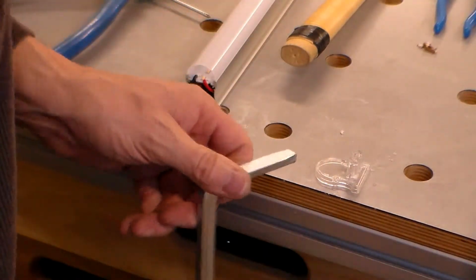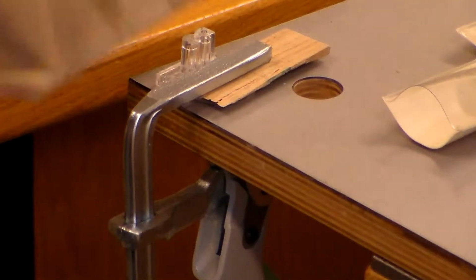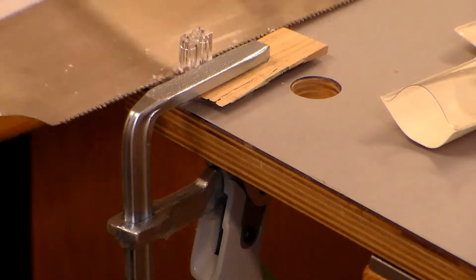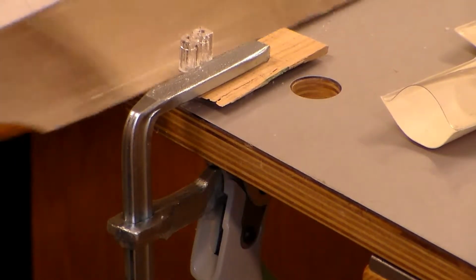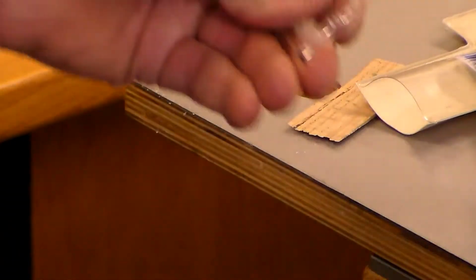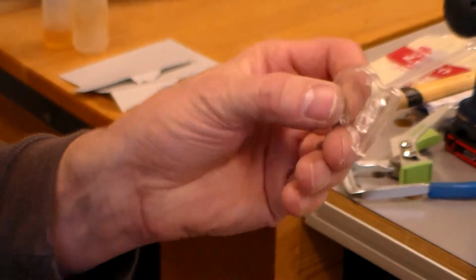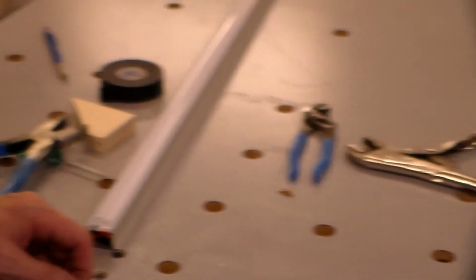Nope. My grip here. Let me get this out on the edge of the table where I have more room. Alright, we'll try this again here. Okay, my second cover. So you can see how I just flushed this up. Pretty simple. And then now it'll go back on the light end here.